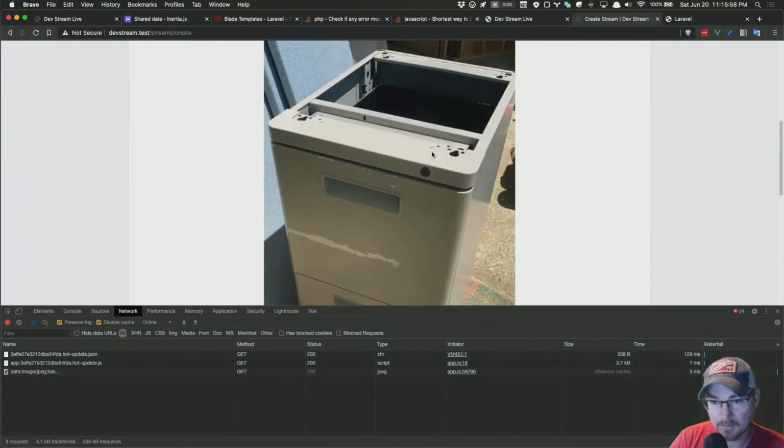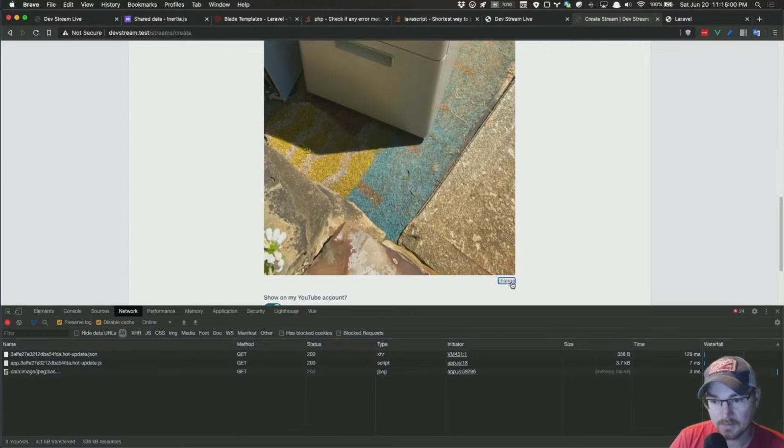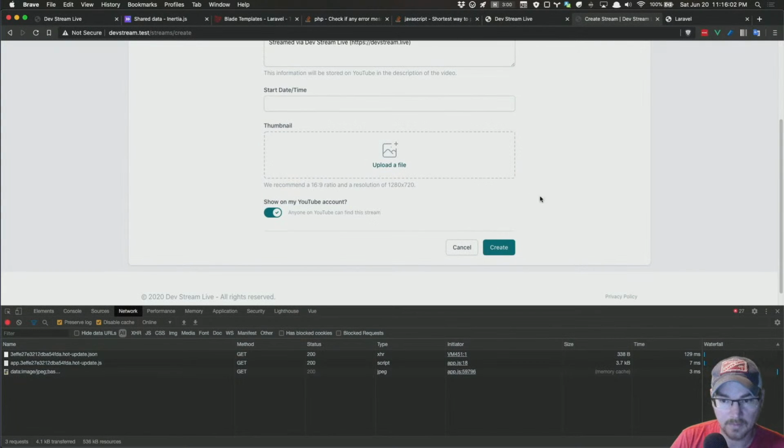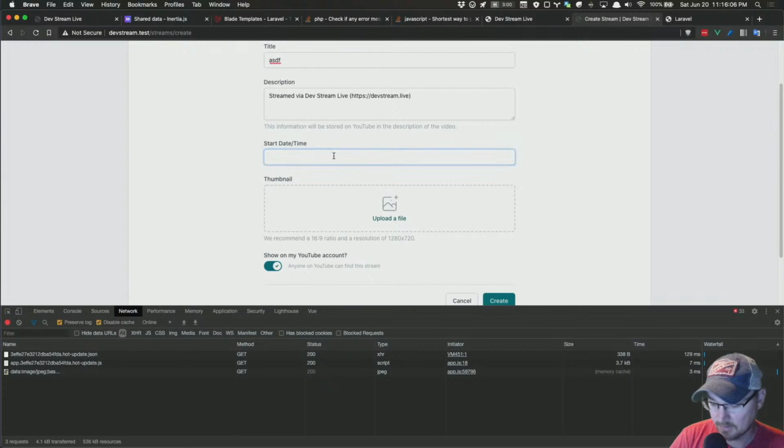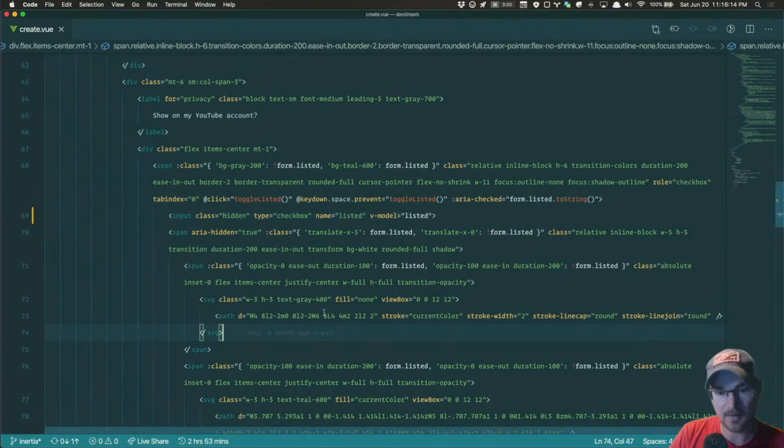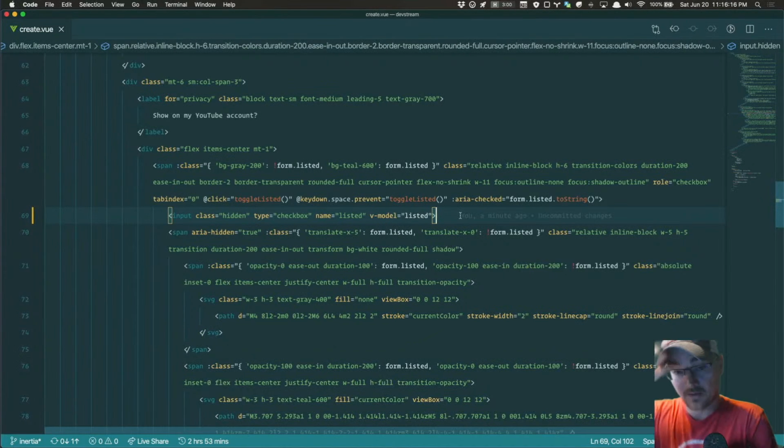So it looks like it's loading just fine. Click change, it goes away. Yeah, this is going on and off, so let's see. Yeah, well, the create button doesn't do anything. I don't know why I keep trying to do this. So we can't fully do a post right now.